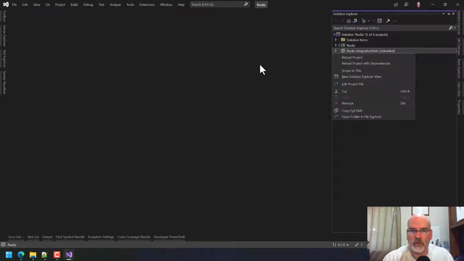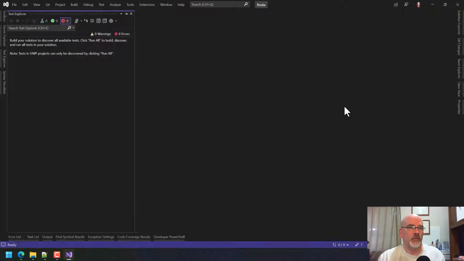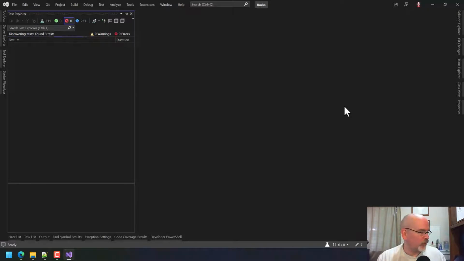Okay. So now let's say reload project. Now let's try to build again. Because if this does work, that would be a lot faster than having to shut down Visual Studio and start up again. And it succeeded. Did I just find a new trick, or was that just because I didn't have to do a big change? So let's run tests while I'm babbling. That would be cool though, if you could just unload and reload just that one project. That would be sweet. But it could just be that I got lucky and it reloaded that. I have no idea. So yeah, I don't think it really did what I wanted it to do.